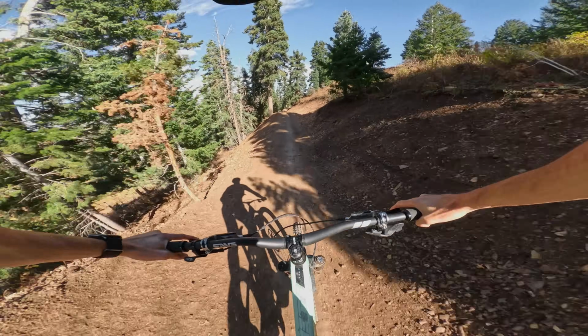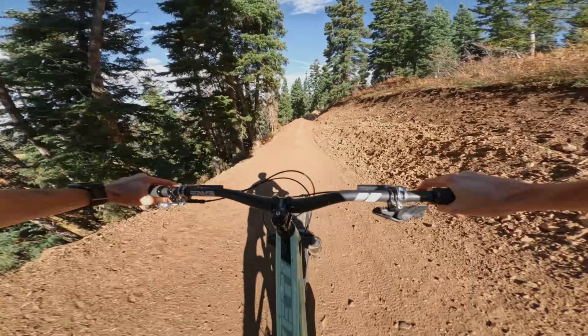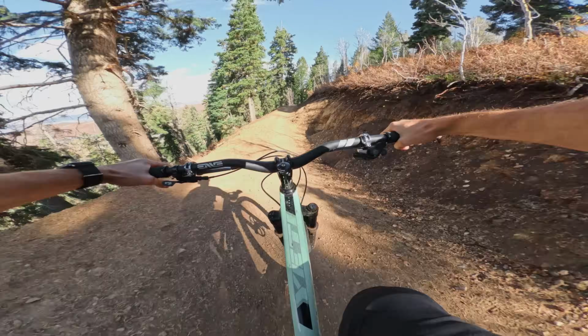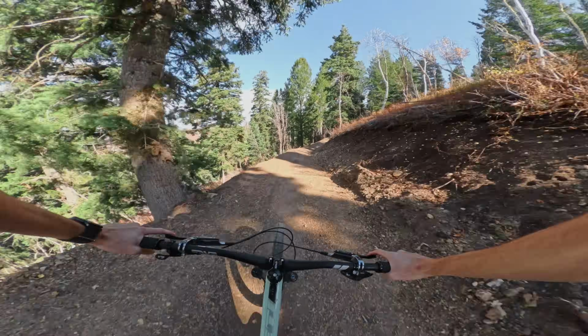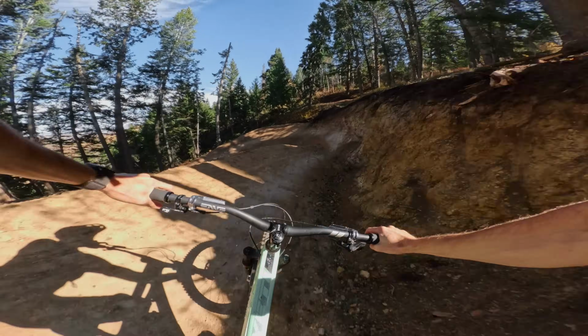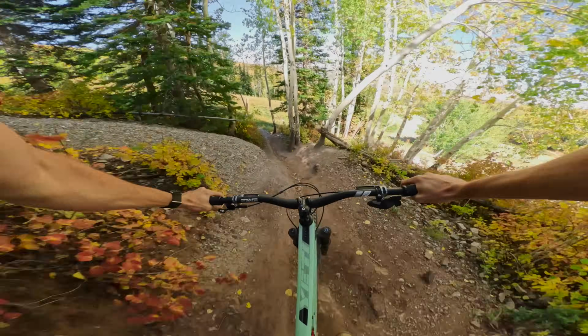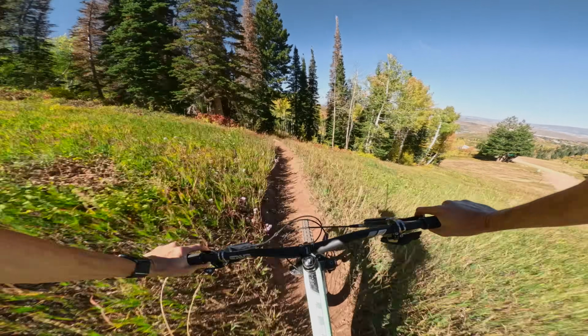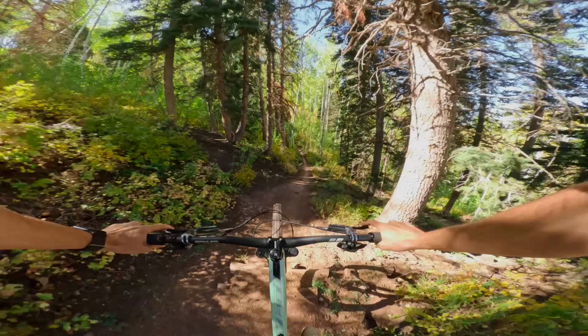Second, I think most people will benefit more from the merits of an air shock than they will from a coil. Air is easier to set up, and I'd argue that suspension setup is by far the most important thing to make your bike feel good. So if you get that wrong, your bike's not gonna feel good, and it's not gonna matter what shock's on there. If the setup is wrong, it's not gonna work. By being easier to set up, you're more likely to get it set up correctly, so advantage air shock. Yes, you can get a coil dialed, but I'm not sure if most riders have the patience or the ability to get it there, frankly. Air is also a little more well-rounded in terms of its performance, which I think offers more versatility, which is going to benefit more people.